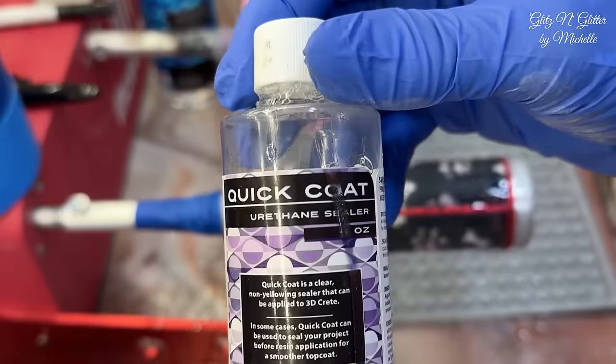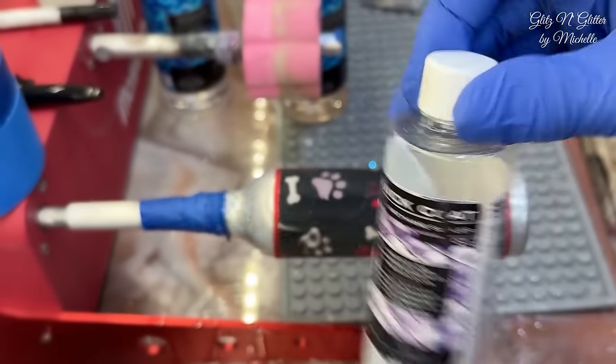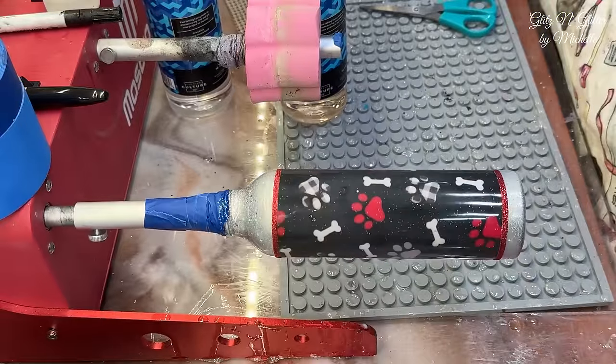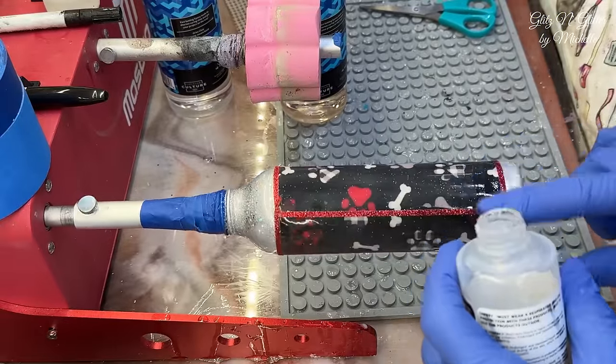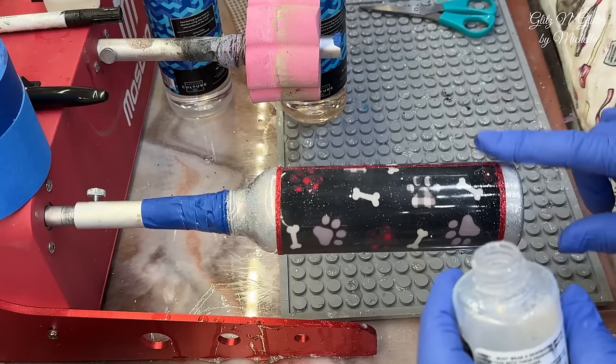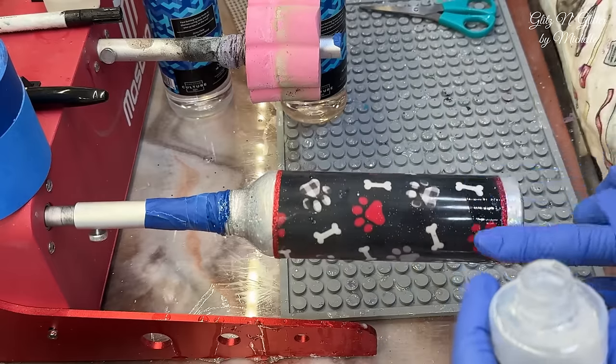This is the sealer that I use. It's Quick Coat Urethane Sealer and it's by Counterculture DIY. And I'm just going to cover it as if I was covering it with resin. And it's basically going to hold in all this washi tape. It's going to cover up those little divots, give the resin something to stick to.